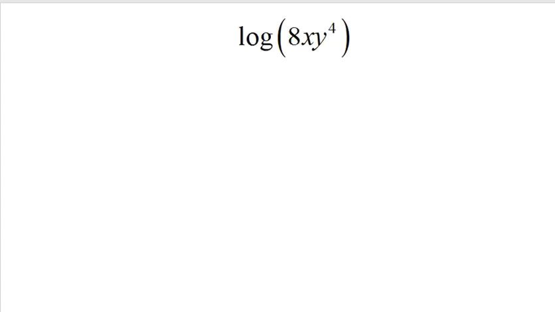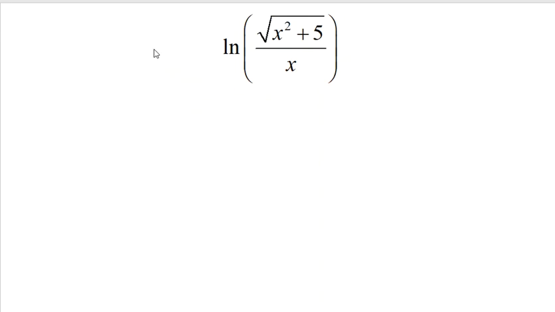All right. Let's try another one here. You can even pause and try this one on your own if you want, and then just quickly look back to see the answer, or fast forward to see the answer. This one's actually pretty easy. So I have log of several multiplications here. So I have log base 10, you don't have to write the 10, obviously. Log of 8 plus log of x. And you know what? You guys are pretty smart. You could probably see ahead of time, ooh, that's a power that I could pull down in front of the log of y. And now I'm done. Easy.